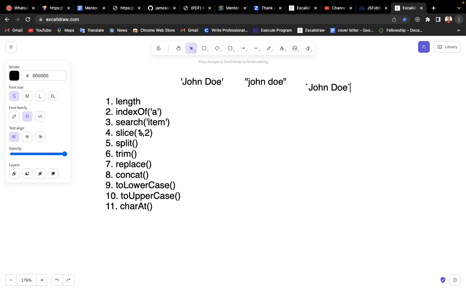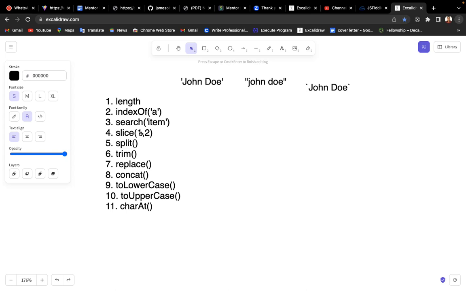And if you don't have an end index, if you don't pass in the second item, the slice method will start from the beginning index where you specify down to the end of the string. Now, if you don't pass in anything, the string slice will slice out every string you have in your variable. So that's how the slice method works.